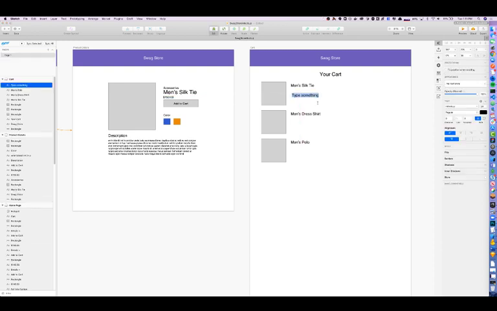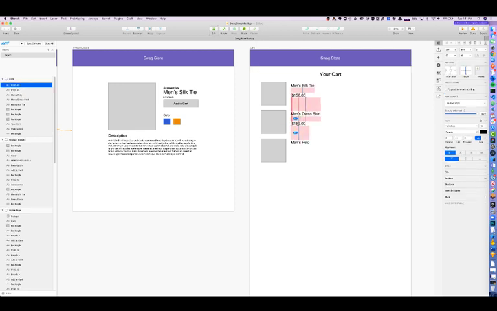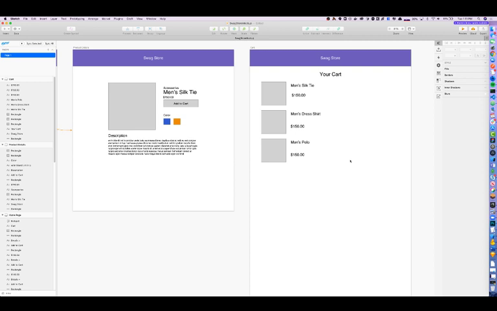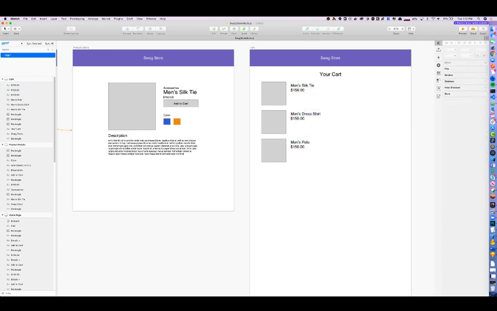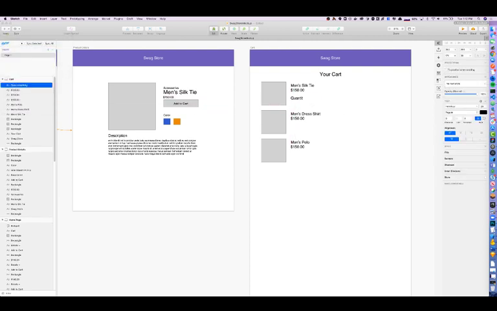And now we're going to put in, and I think we can add in a quantity field.